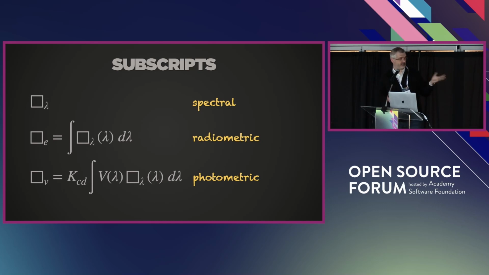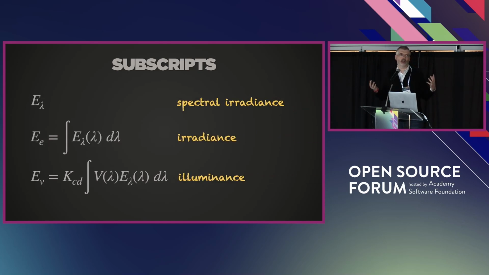and so there's this idea of radiometric: how much energy, the energy of the physics, is flowing through your picture, and you can measure that. And we use the E subscript to say that. Or the important one for people that make pictures is how bright does it look to a person? And that one is called photometric, and it's this idea that our eyes, when you feel brightness, and you have this sensation of things being brighter than others, you don't feel things being brighter for all colors by the same relative amount.